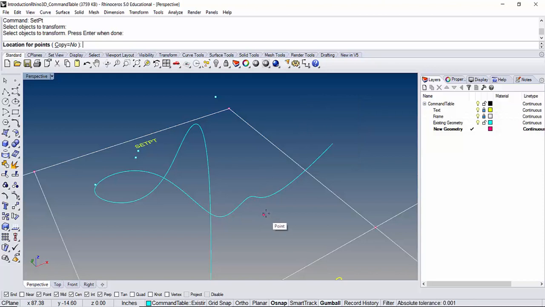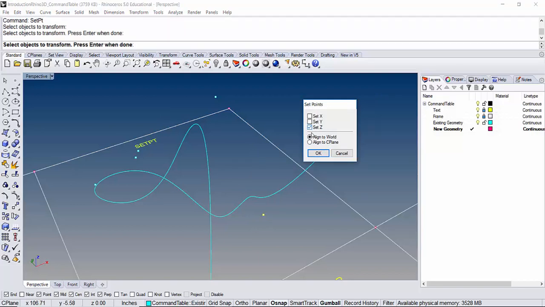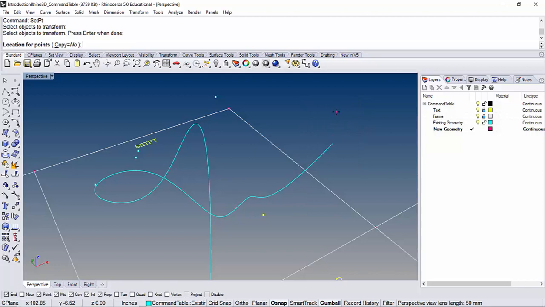Now it allows me to select where the point is. Sorry, let me repeat this. This is the object that I want to transfer. I want to change its Z, okay? And I'm going to match the end. You can see as soon as I start to hover over the end, that point is starting to jump up there.